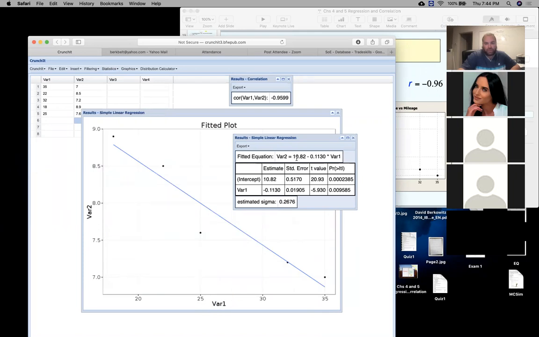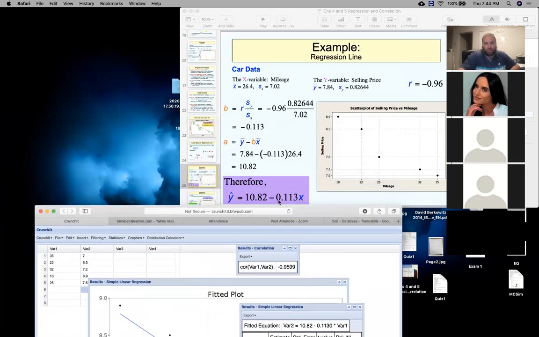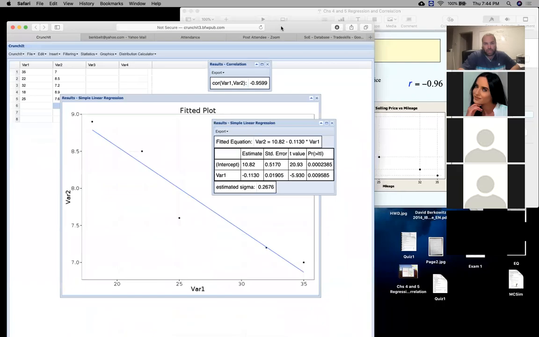There we go. Isn't it nice to have a calculator that can do that all for me? That's really awesome, huh? Okay, so you can skip slide 26, don't need it.